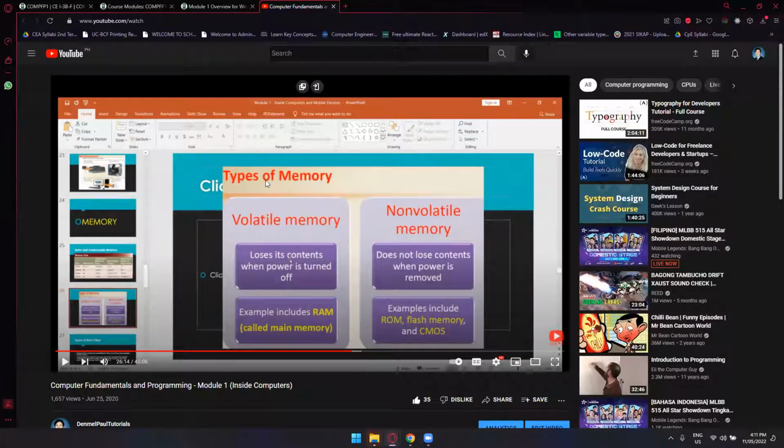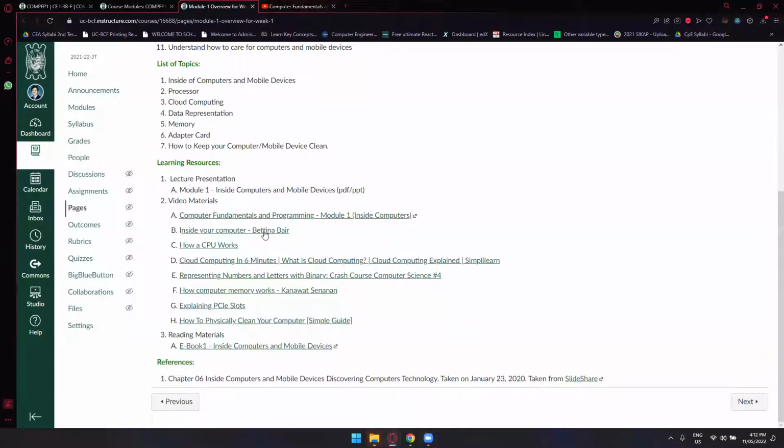I don't need to repeat everything from start to end, especially since CompEFT has three sections, two sections, sometimes even four. It is quite tiring to repeat everything, which is why I created this one since we are in ODL. I think this is the most efficient way. But if we are face-to-face, of course, we have to discuss it face-to-face, via Blackboard or Whiteboard. The rest are also videos, but they are just external videos.